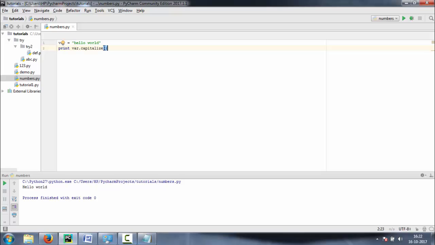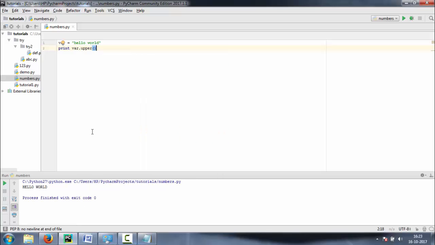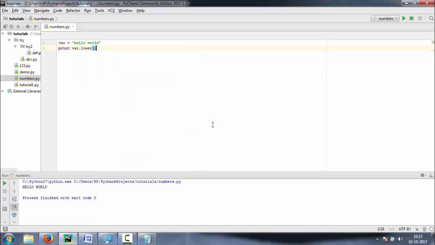The word is capitalized, H is now capital H. And if we want to convert it fully into uppercase, then we'll just simply put upper here, and then the whole string will be converted to uppercase. Similarly for lower. It was already in lower.